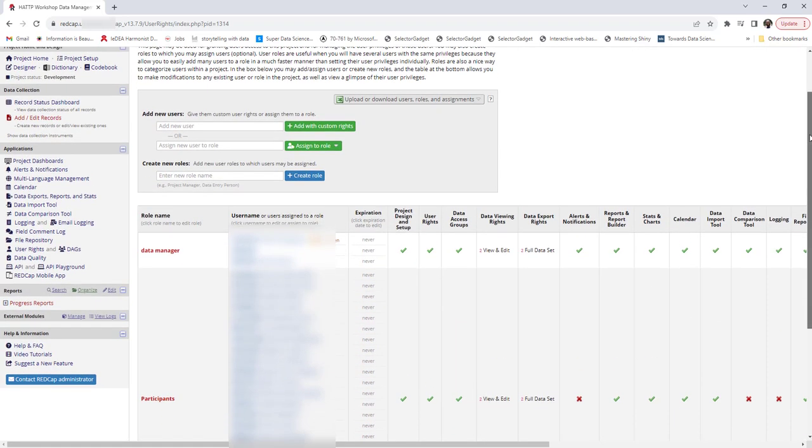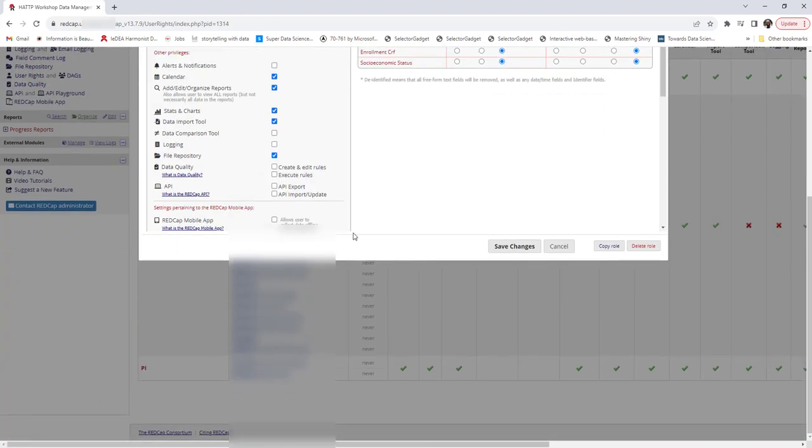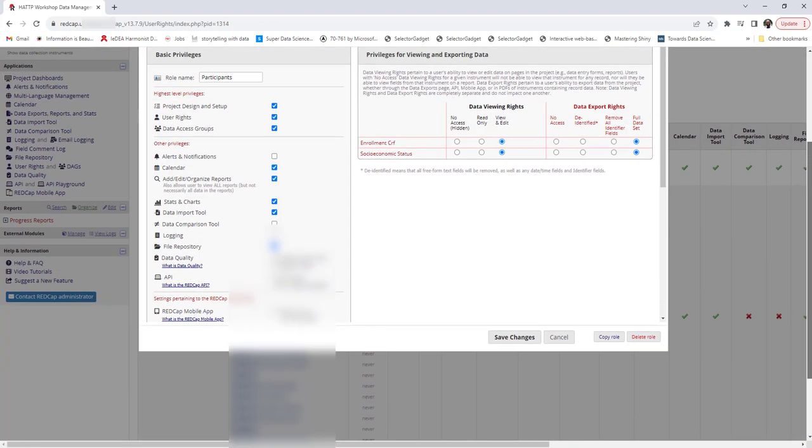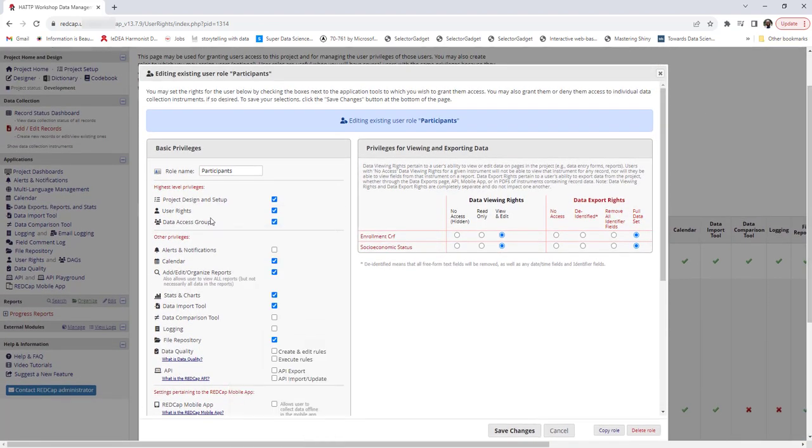So suppose I wanted to add new features for everyone in the participants role. I'll double click the participant, and we can see the checks that they have previously.